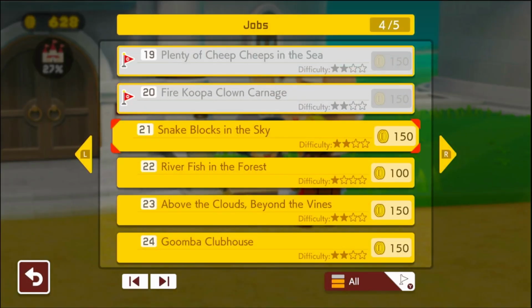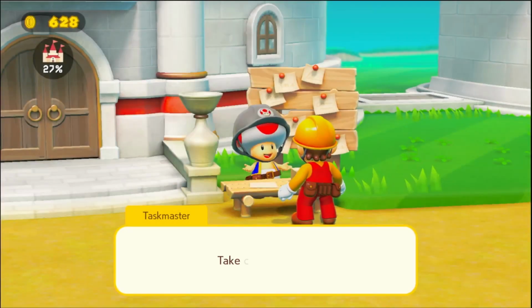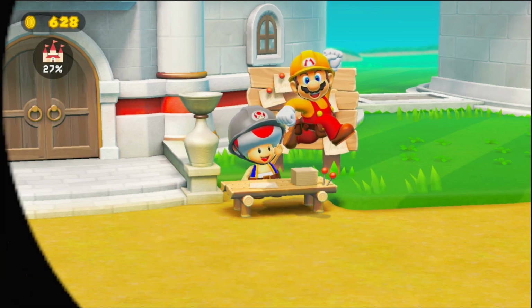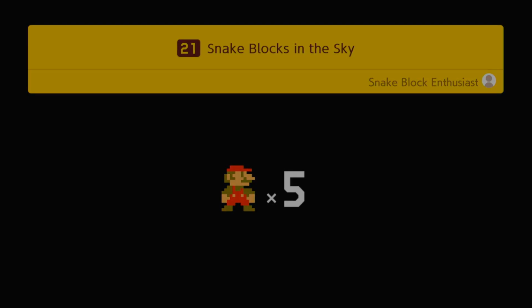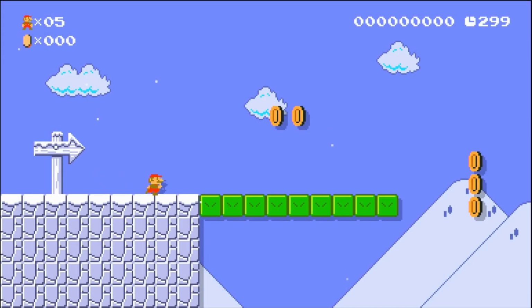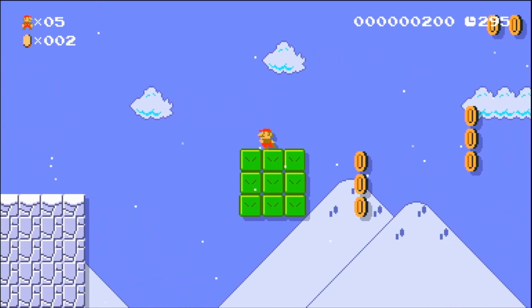Alright, more jobs. Snake blocks in the sky. Made a snake block test area for people who are skeptical of snake blocks. Try out for yourself and experience a feature of public transportation. Snake block enthusiasts. Well, from what I know of snake blocks, they're pretty big pain to follow. As public transportation? I don't know. I am a bit skeptical, but I mean, if you say so.